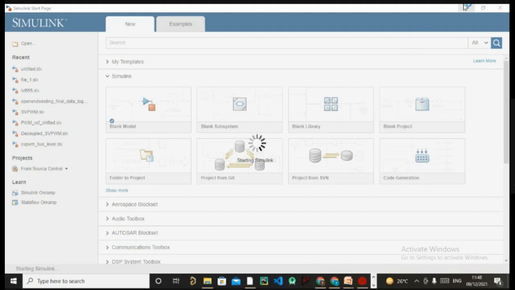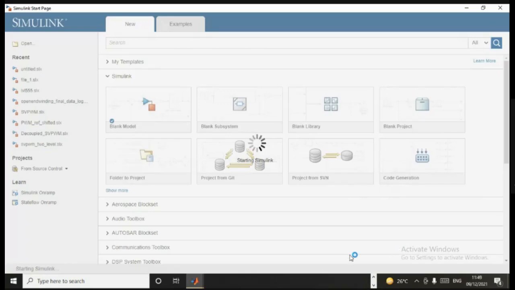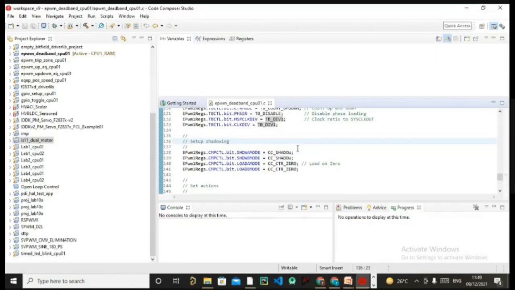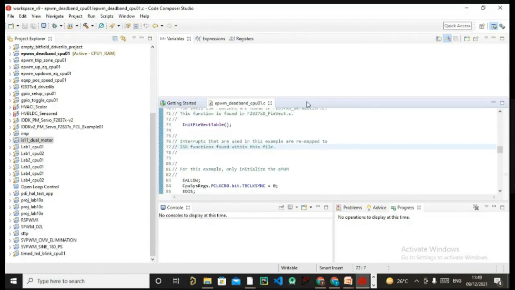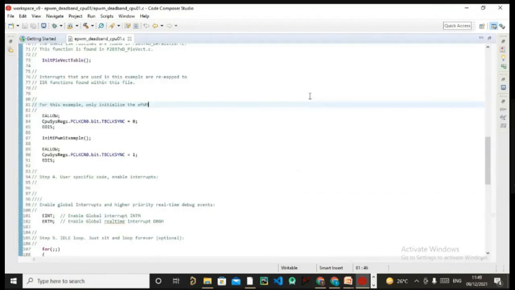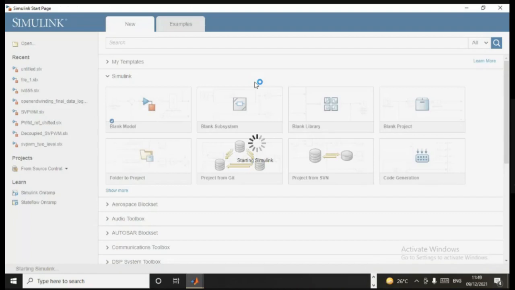We'll wait till then. Till that time, what I would like to tell you is this is also running slow because of MATLAB. So I have to first close MATLAB before explaining anything. So let's just deal with MATLAB first.